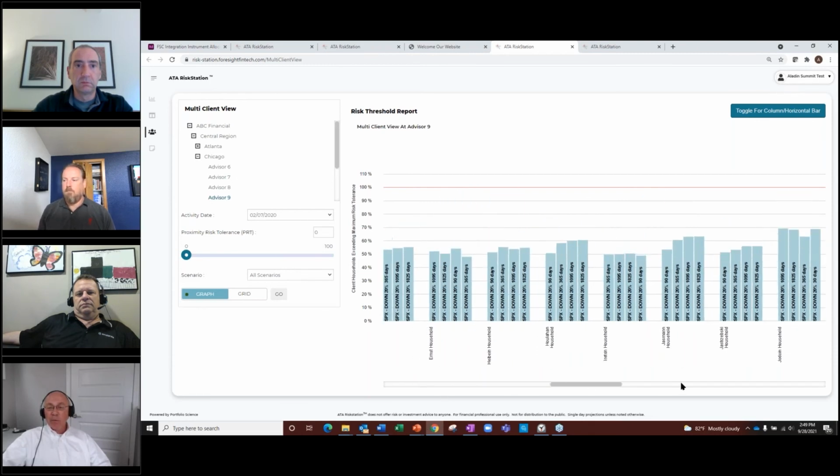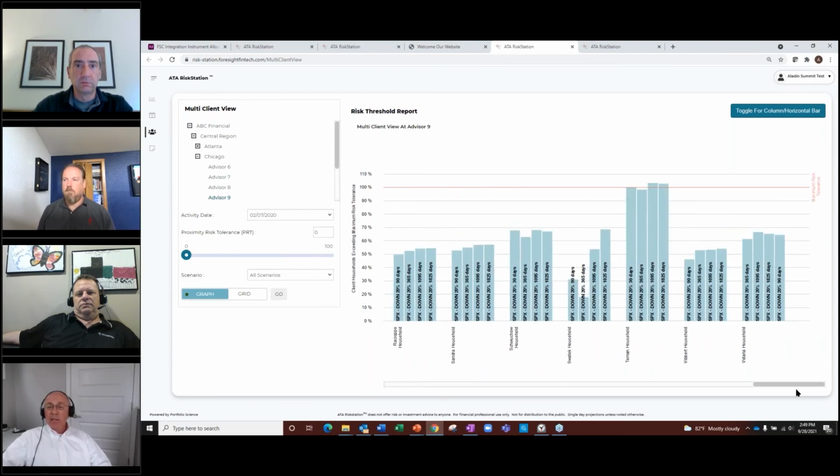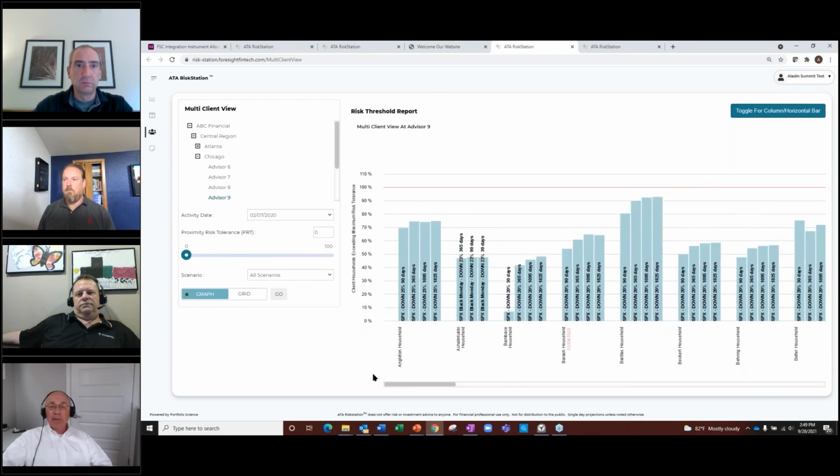That branch manager can simply move the slider and see exactly where that advisor's book is. So this is an example of customizing the view, but it also goes back to the question that David mentioned earlier: all the users have to trust this data. And all of the reporting that you're seeing here is coming from the same source of truth. So I think that's very important.